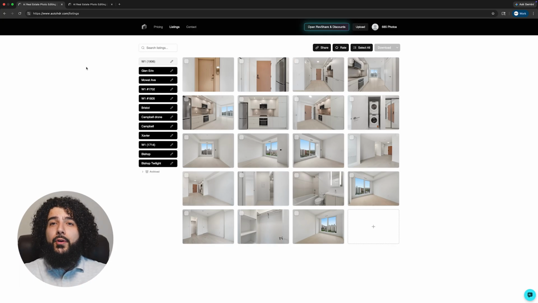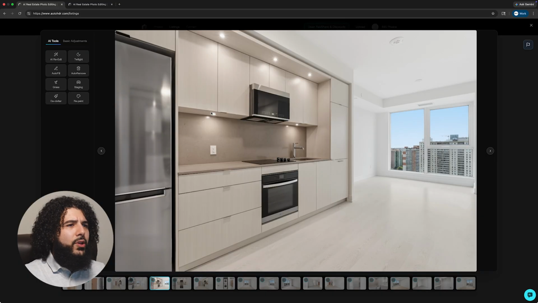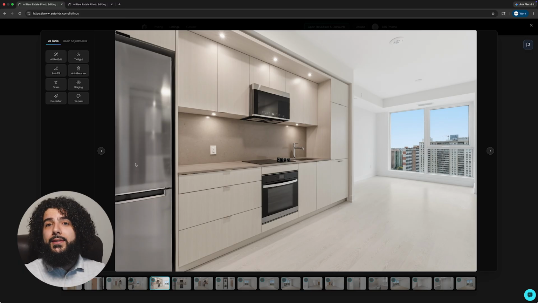So our listing that we uploaded is actually ready. I'm going to go ahead and review the photos and check if there's anything we can do to them. Looking at this photo here, if you look at the fridge, I was actually standing right here with my camera. I was in the shot. AutoHDR took me out. I had nowhere else to stand, so I really appreciate them taking me out of that. As you can see, it's just beautiful, right? Nice and bright, realtors love it. Look at that sky replacement, nice, clear and blue. It was pretty gloomy today, like I said, so I'm really happy with that.